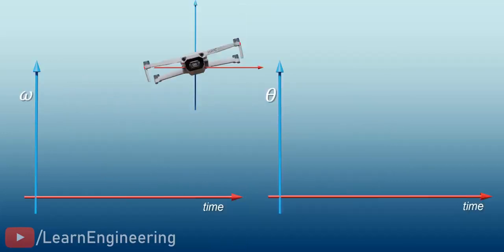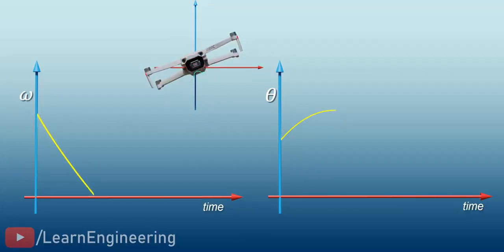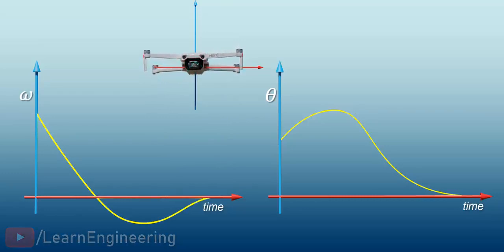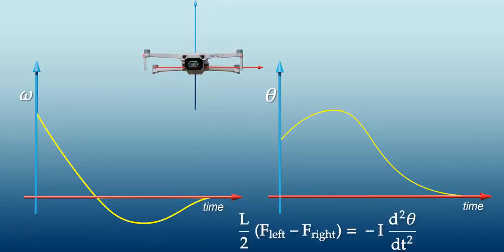Let's plot the angular velocity that the drone has to follow in an ideal restoration process. Initially, due to the wind, the drone had an angular velocity, as shown. This velocity decreases slowly due to the torque produced by the propellers. After some time, the velocity will reach 0 and then go negative. It is during this period that the drone starts to journey to a 0 angle. Like we explained previously, as it approaches the 0 angle, the velocity also should become 0. This means the previous force equation we derived should follow the constraint of this graph throughout the solution.